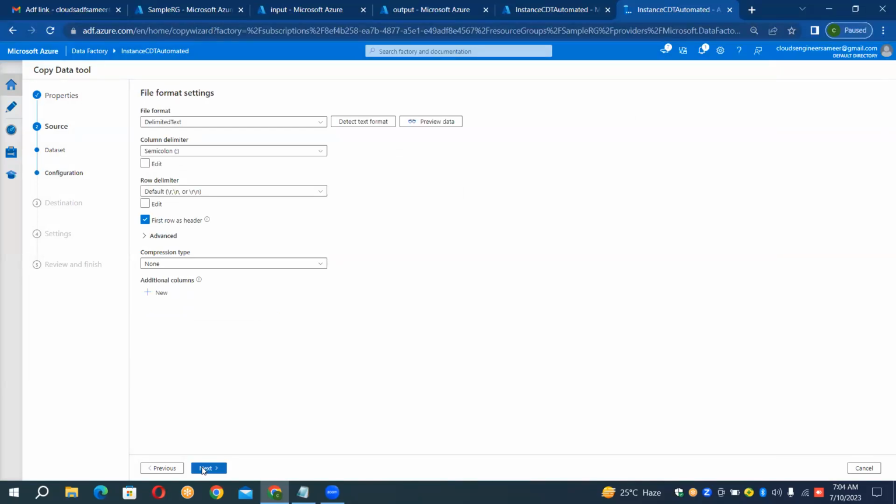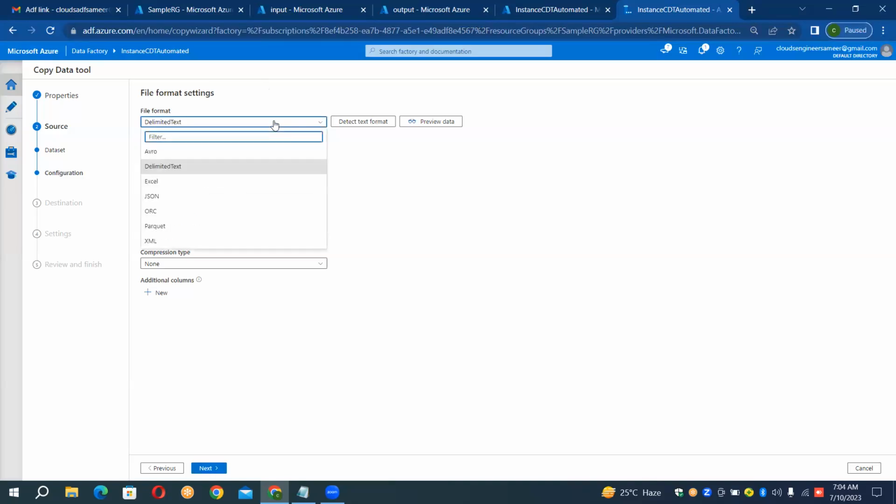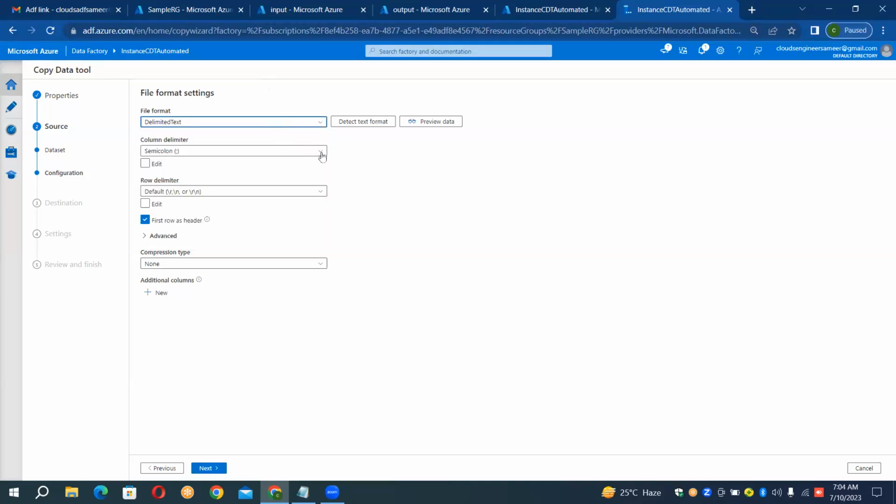Now guys, datasets. Do you have any datasets? No, there is no dataset right now. All right. So anyways, leave it as it is. So select the semicolon. Okay. All the row defaults, leave as they are. That's it, guys. So delimited one, we have it. Or if you want, you can create a new one. That doesn't matter. But leave it as it is here. So click on the next one. Click on the next.